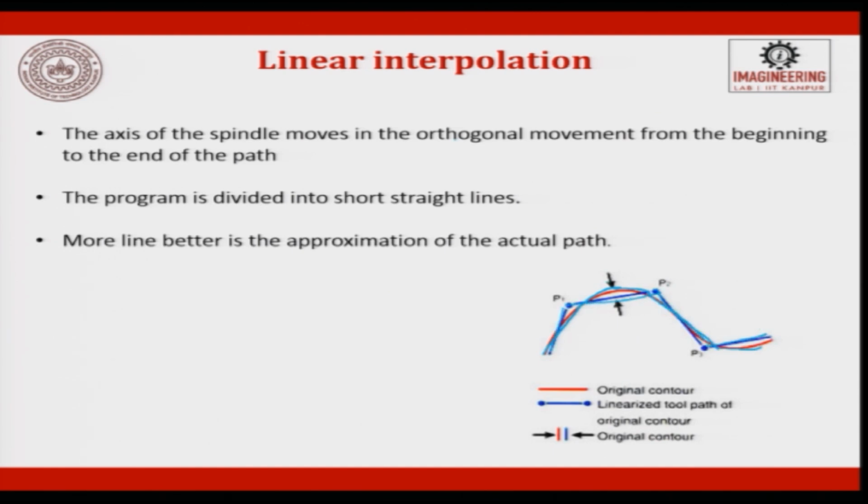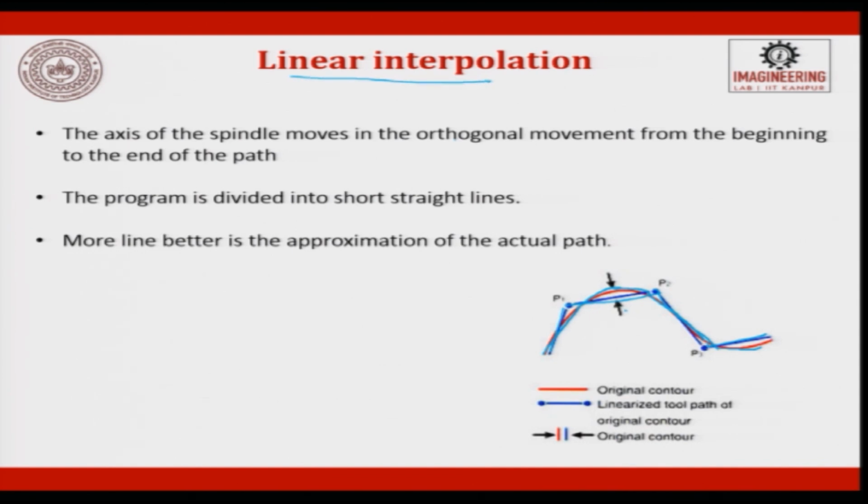Okay. The original contour what you wanted and the linearized machine movement. Why? Because the machine can move in steps and it can move in x and y. If it moves together, it generates a diagonal. If it moves one or the other, it goes in a straight line. So, this is how the linearized tool path is made. When you do the linearized tool path, you have to discretize. So, that is what is done in linear interpolation.